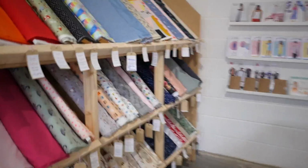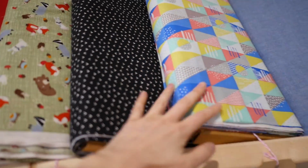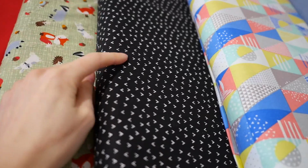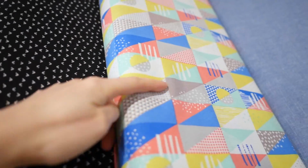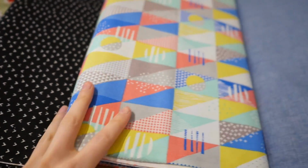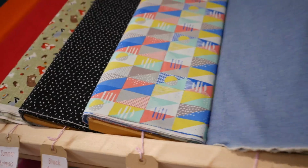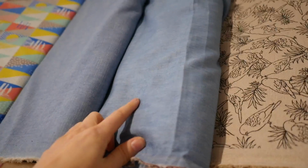But anyway, fabrics. So a few new craft cottons I've got are these two from the Craft Cotton Co. I absolutely love them. I actually lined the pockets in my nest skirt with this fabric because I thought it was really, really cool, and I really want to make something with this. I just don't know what it is. It's this cool, colourful, summery, geometric print, so you can use it for any cotton clothing items or any sort of homewares.